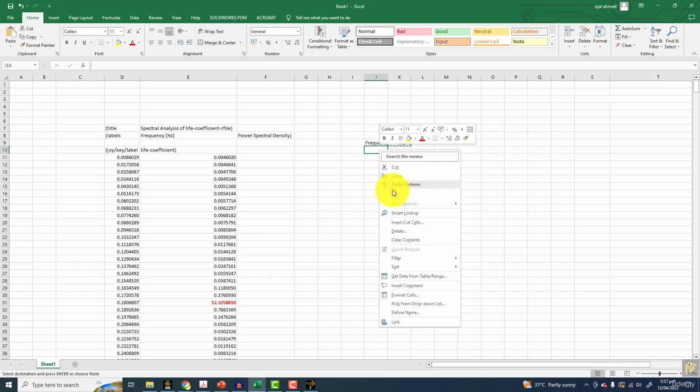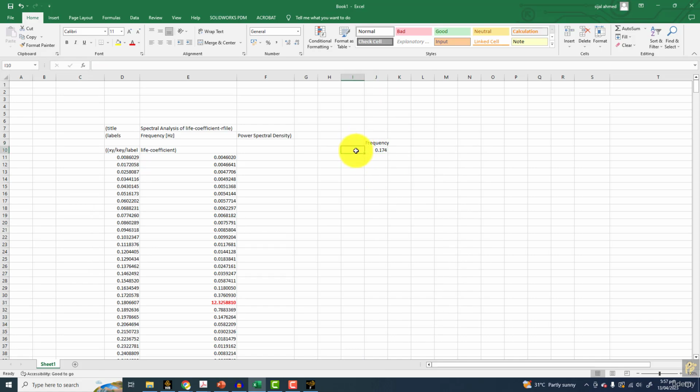0.174, and this is from CFD, and from experiment, the experimental data is 0.172. So if I get the error, so error is equal to two brackets 0.172 minus 0.174. I think we should be subtracting the larger value minus the smaller value, and then divided by the experimental data, which is 0.172, then close the bracket, multiply by 100, and that's all.